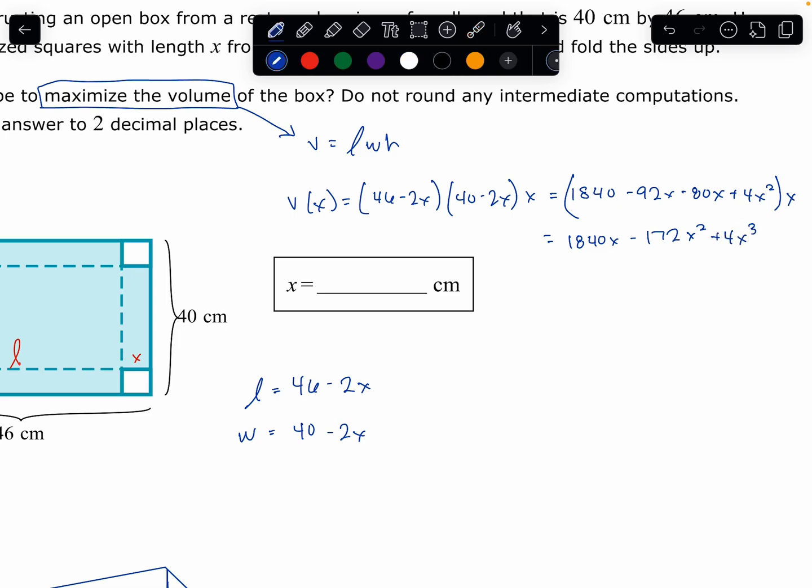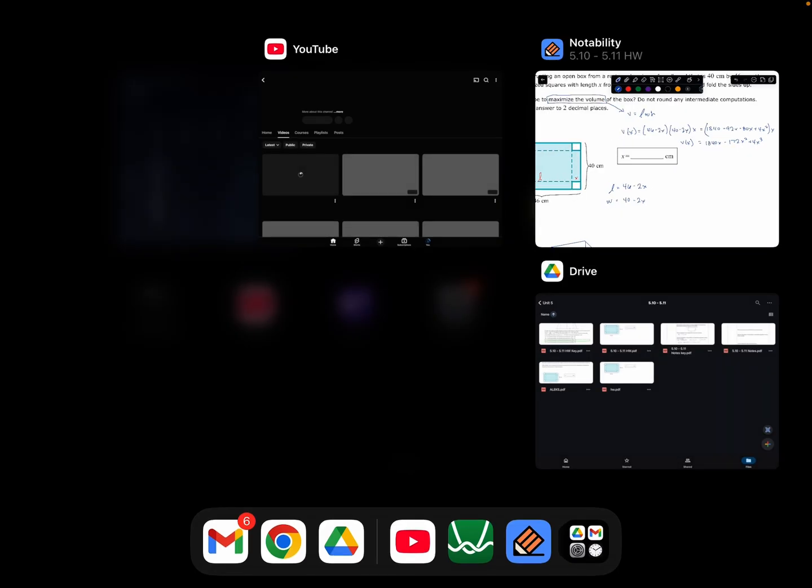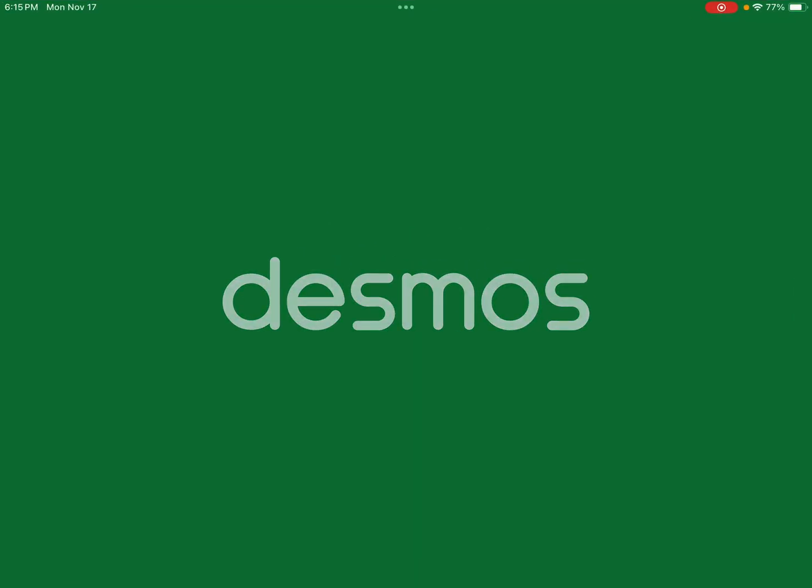So I'm going to show you kind of what the graph looks like, but I'm going to show you how do we use calculus right here? How do we use calculus to help us maximize? And we're going to use calculus the way we've been using calculus in chapter 5 in finding minimums and maximums. But let me go ahead and graph what this function looks like.